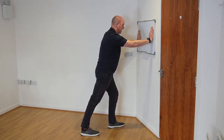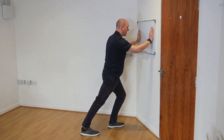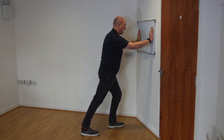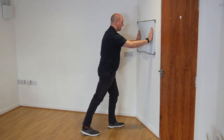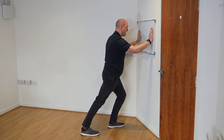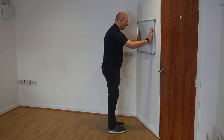And all we're going to do is let those hips just gently slide forward. Keep that back heel down, and we start to feel a bit of a stretch into that calf muscle. We want to hold that for about 10 to 15 seconds, and then we'll release. Just give a little rest, and then come back down again. So heel comes down, and we let those hips slide forward, and we get that stretch into the calf. Now, we want to do 5 of these on each side. So after that, we will swap over.